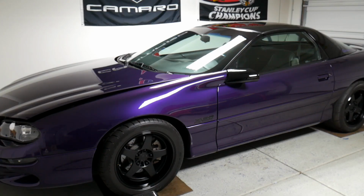So now that you can see that the clutch master cylinder and firewall have been repaired, they also replaced the reverse lockout solenoid, which comes with a new spring, and wired in a module so that it works properly. The car had a little bit of hanging idle when it was picked up from the previous shop, so they completely retuned the car. It didn't make any more power, but the drivability should be a lot better.